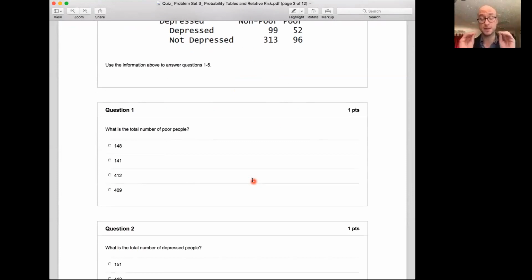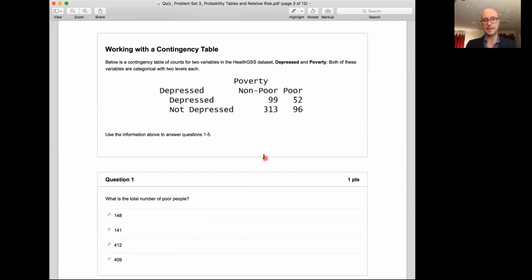Now, the reason this is important is what is implied by the fact that we're talking about a contingency table: the total number of poor people in the sample are in the columns here. So non-poor are here, poor are here. So each row is informative. In a way, you could think of this as a miniature data frame. You have columns and you have rows that each provide information in a matrix there.